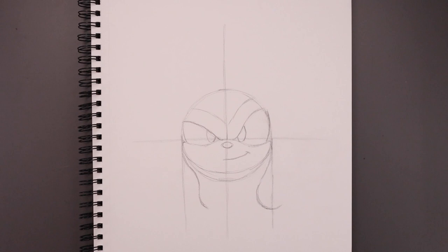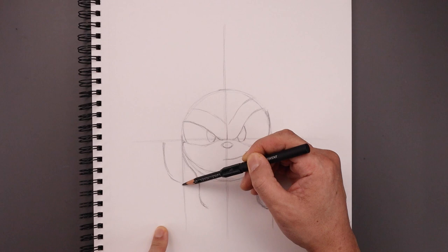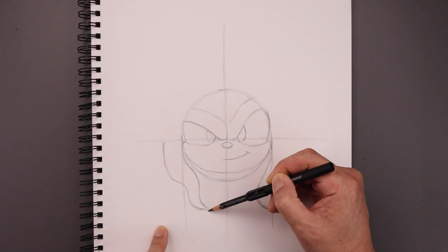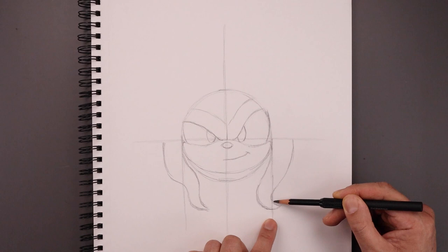Let's go back over towards the left side, step out. You want to trace that same curve tapering down towards that point. We're going to start out here, come down towards the bottom. It's going to start to get a little bit narrow as we come down and then back in. Let's do the exact same thing on the right. We're going to step out, come down, get narrow as you come in towards that curl, and then out.